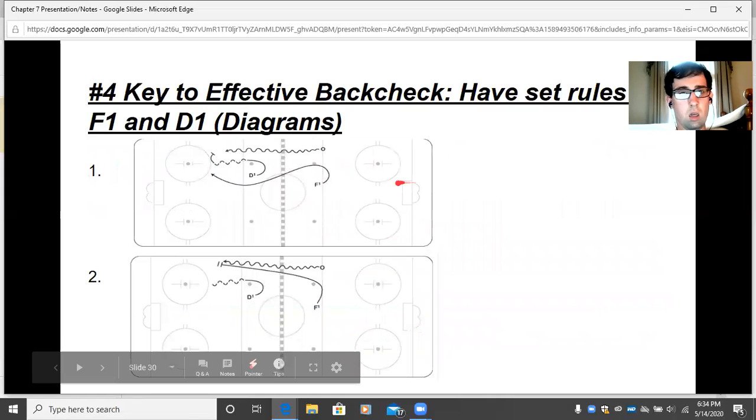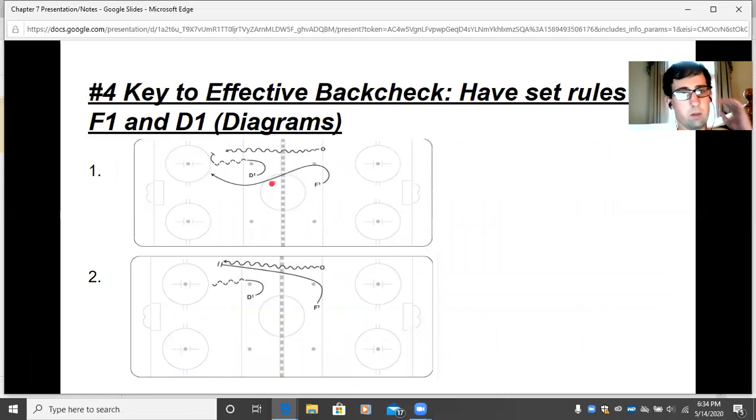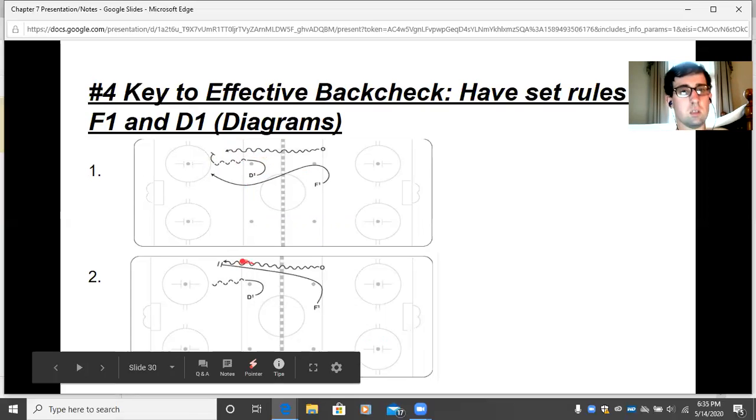You got forward one and defense one. We have to have set rules for these two, knowing that they both have to understand what they're doing at the right time. Forward one going all the way up to here. Defense one starting right here and going up to here. The offense right here. Forward one all the way up here, and defense one.